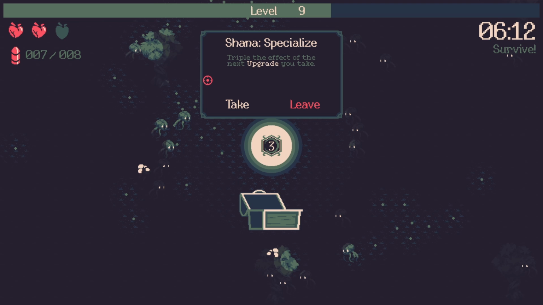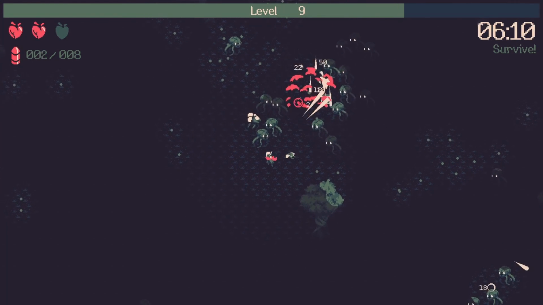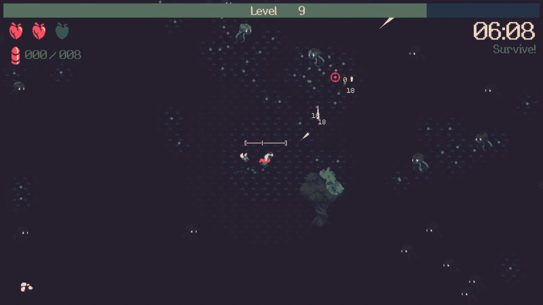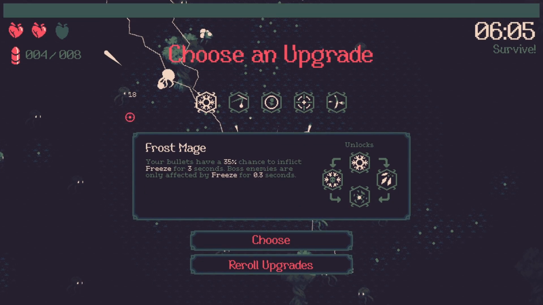Whoa, triple the effect of the next upgrade you take. This is a Shauna specific upgrade. This is my first time seeing this with the full version of the game, 20 Minutes Till Dawn. Each character has their own unique value, and I am absolutely going to take this. This looks amazing. I gotta think about the possibilities. If I get tier 3 lightning, that would be awesome. Okay, so triple the effects.